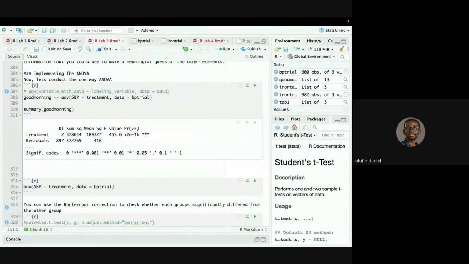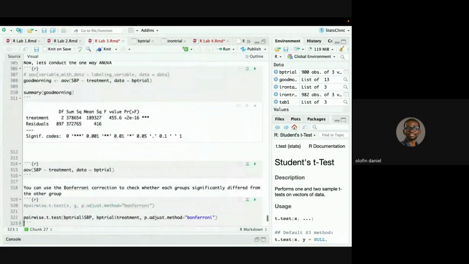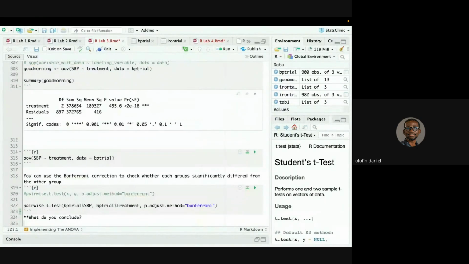So yeah. Another question we want to check is that when we're talking about a two-tailed test, it tells us there is a significant difference, right? But we want to know which groups differ from one another. Like, is there a significant difference between the new drug and the old drug, the new drug and the placebo, and so on. Because this is three groups, there is a test called Bonferroni. That's what we use to check the significance between different groups.